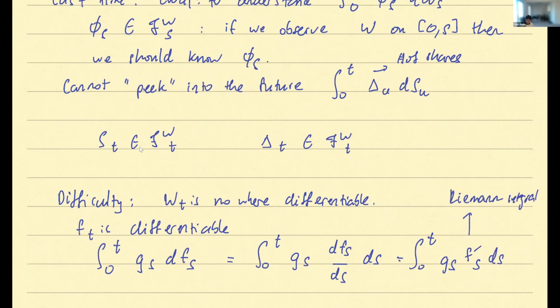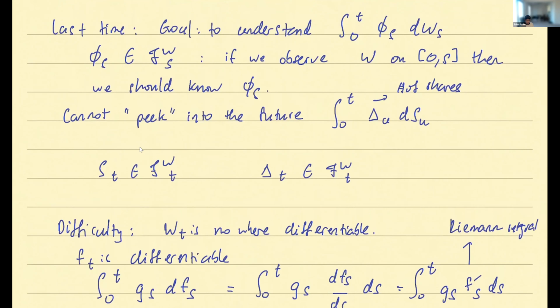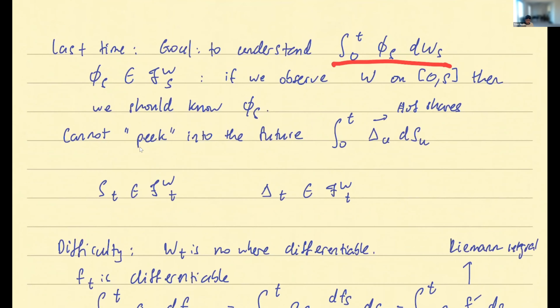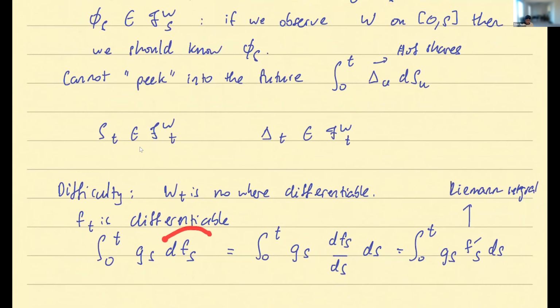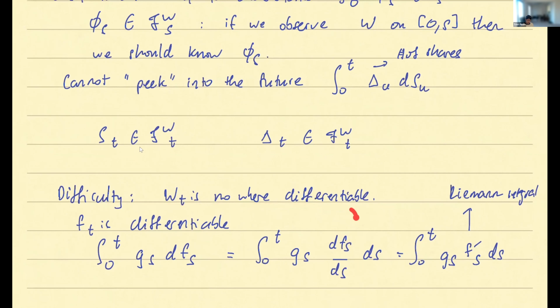So in other words, what we understand so far for some integral like this comes from our knowledge of the Riemann integration, where we relate the change of the function with the change of time itself through the derivative. Okay. Now, of course, because Brownian motion is nowhere differentiable, this technique is not available to us. This technique is not available to us.